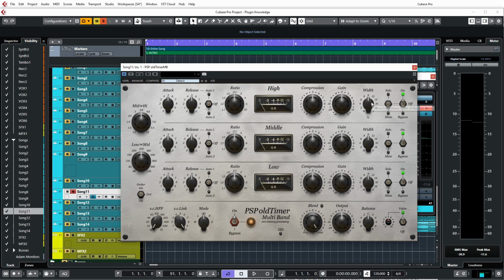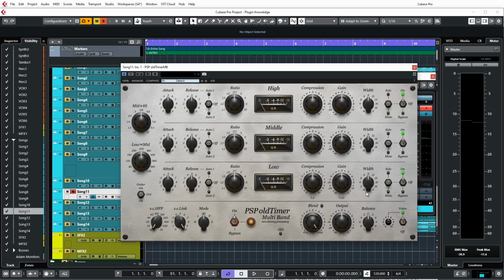Okay, then we have a width control. Now, this is basically, as it states, the stereo width of the band, and we can adjust each band. So in our normal state here, which is N, that just leaves it in its default, whatever the mix was done in or whatever your song is right now, that is the stereo width of that band. If we wind it down to M, that becomes mono, and we can do anywhere in between. So if we want to make it more narrow, we can do that. Or if we want to go the other way, we can go over to S, which is side, and that is basically making it very wide. Okay, so we're boosting the sides, making it extremely wide, and we can do that individually on each band.